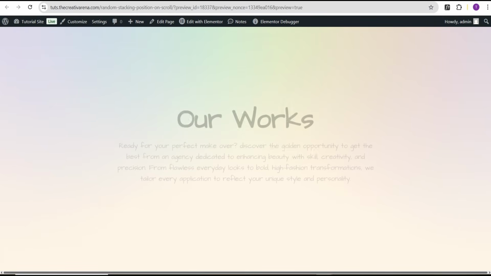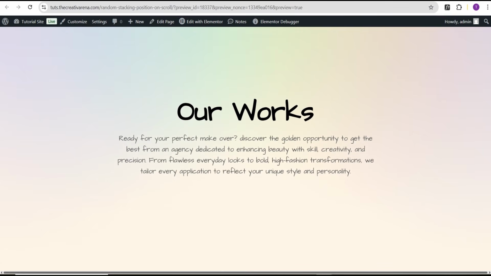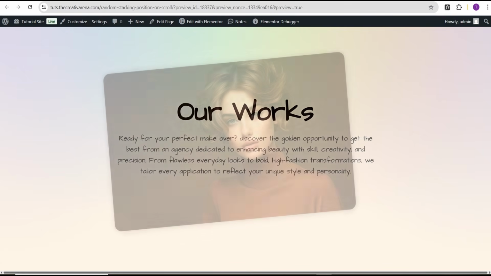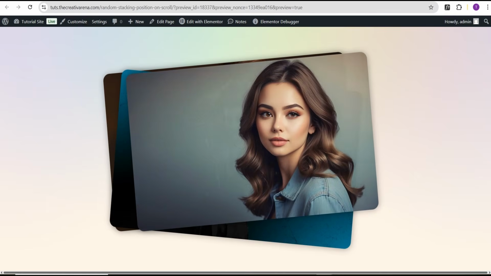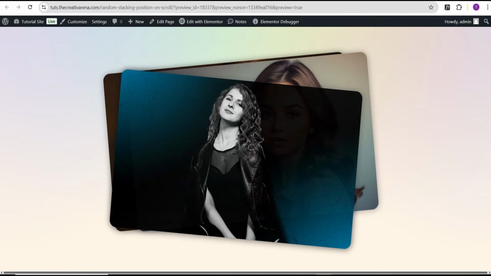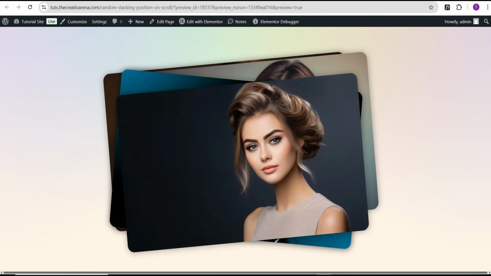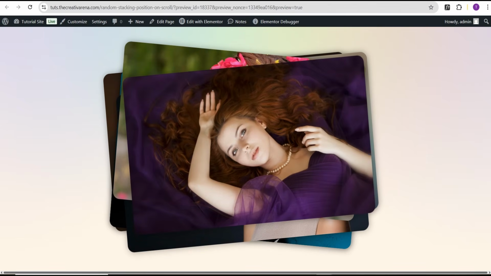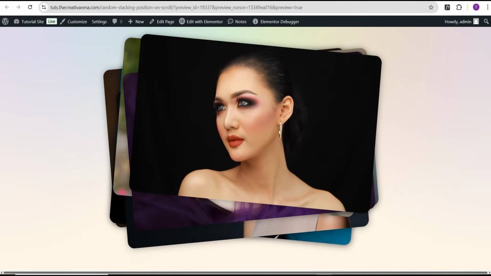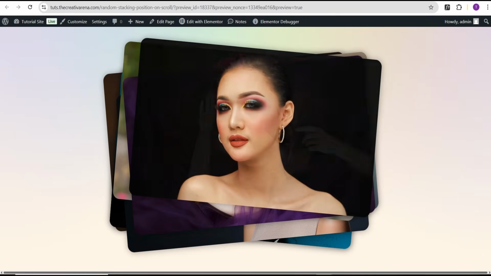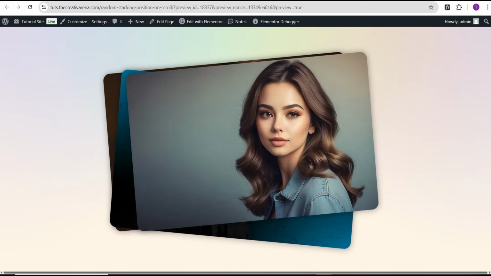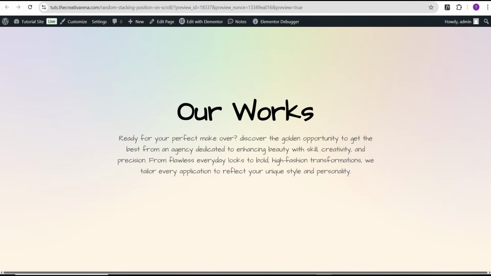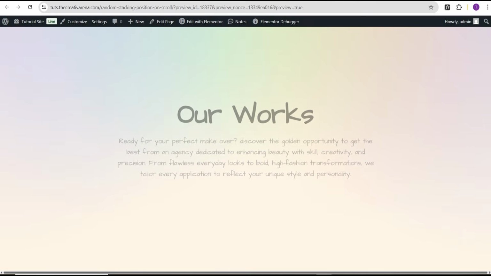So now when you scroll down, this is what you're going to have: your text coming like that, and then you now have the images coming in one after the other in a random position, as you can see. And then you now have your video coming like that. As you can see, when you scroll back, everything starts going back the same way. Now the speed of how your images appear depends on how fast you scroll.